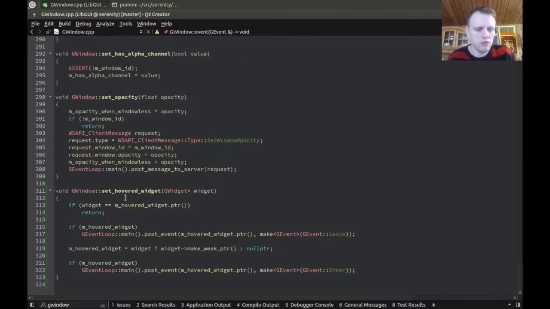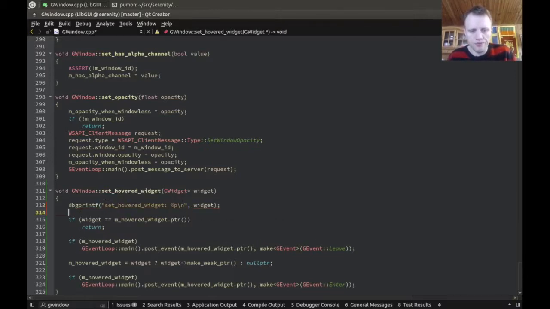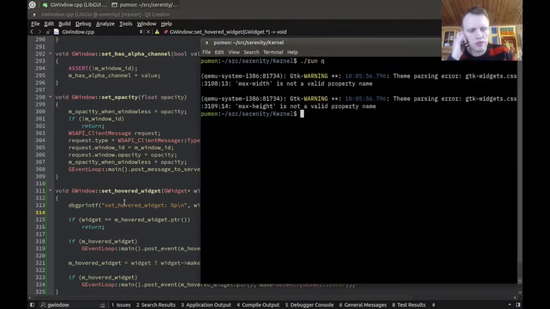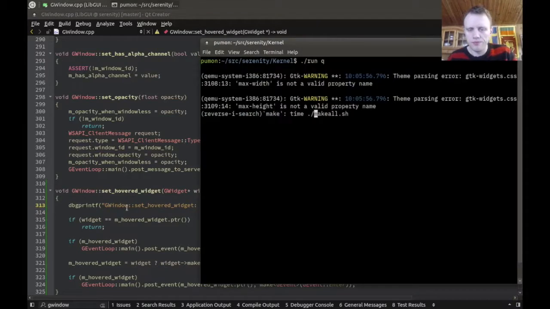Let's see, GWindow. Okay. Let's just print out when we change the hovered widget. Let's make it.